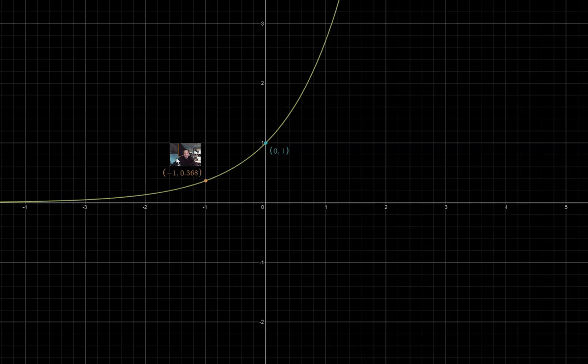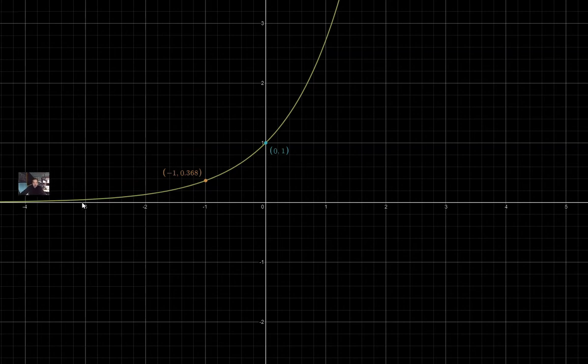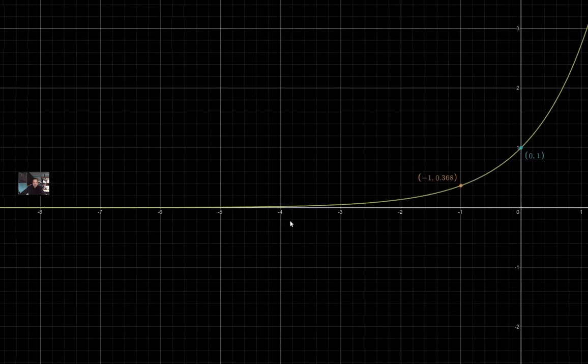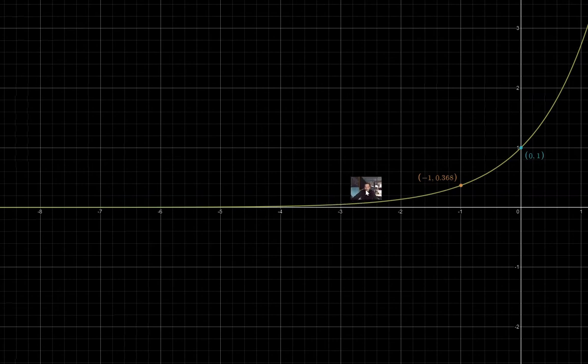Now, we want to study what happens over here as I move in this direction. Something goes on there. We've got to really zoom in on that part of the graph. So let me just scoot over this way. Now look, here where I am, it looks like there's a gap between the graph and the horizontal axis. Then as you scoot over in this direction, it looks like the graph and the horizontal axis basically touch. But is that really the case though? Well, take a look. The best way to understand this is just to zoom in. Just zoom in to a very fine level of detail. It's really helpful here.